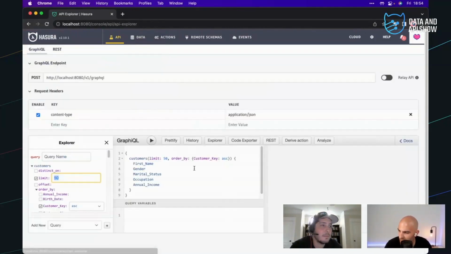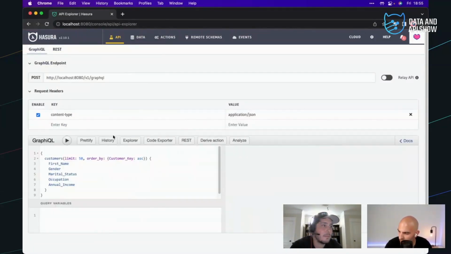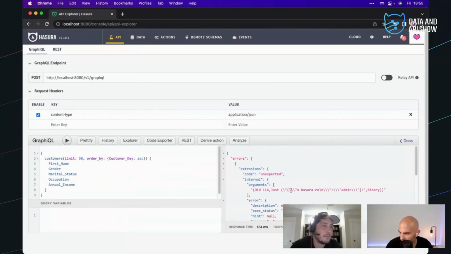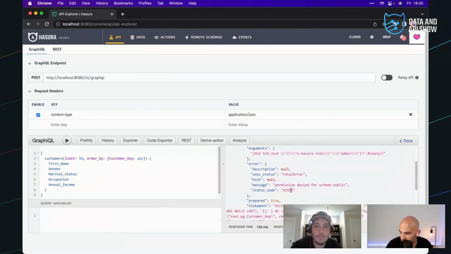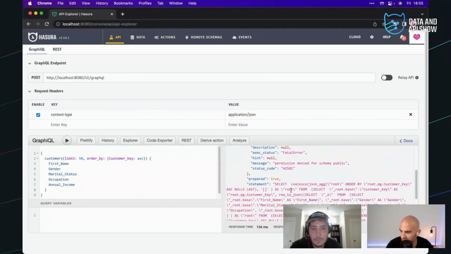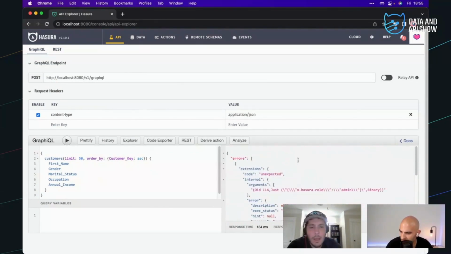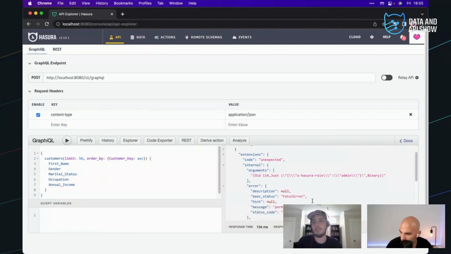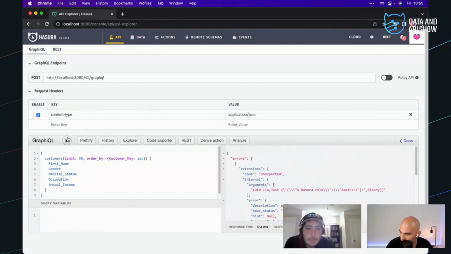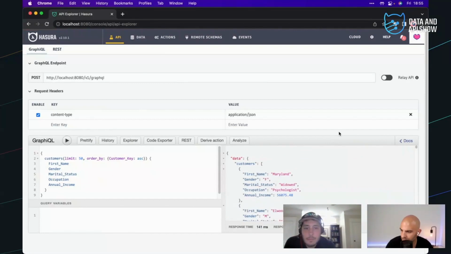So now if we go back to that API Explorer, we run this query again here. What we should get is now de-anonymized data. We have an unexpected permission denied. Did the permissions need to be reset again on the database? The database was not dropped in any way, but I can definitely just run them again. Just give me a second. All right, I've just run them. Let's try that again. There we go.